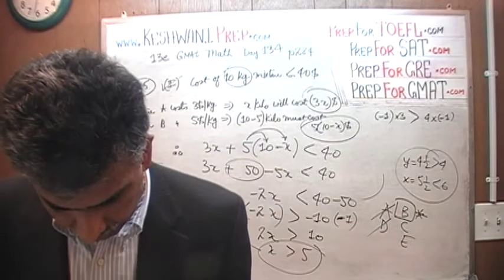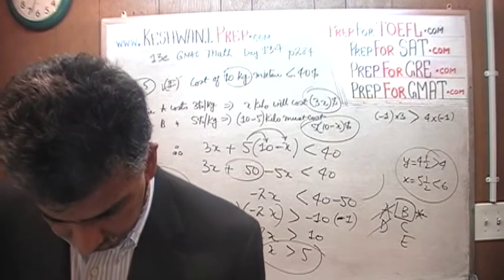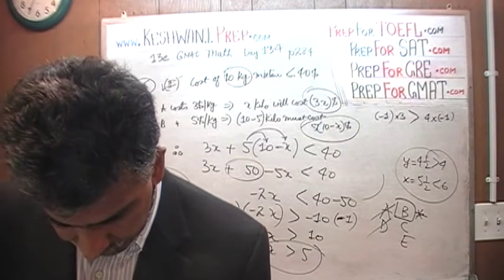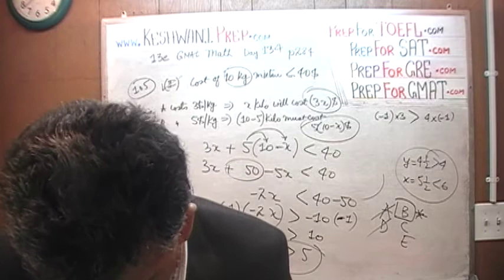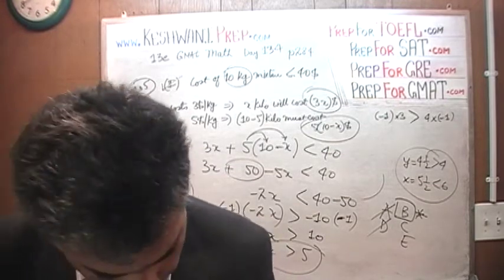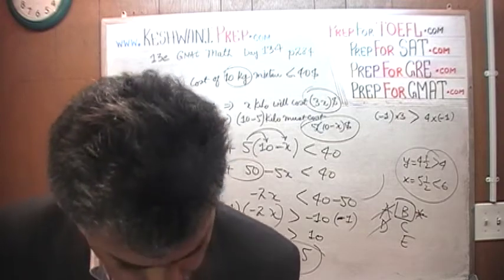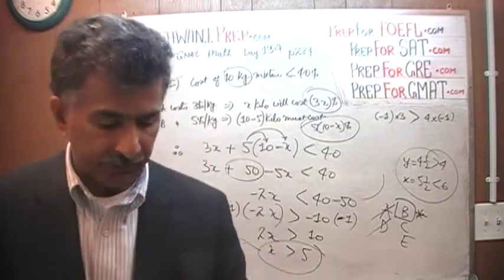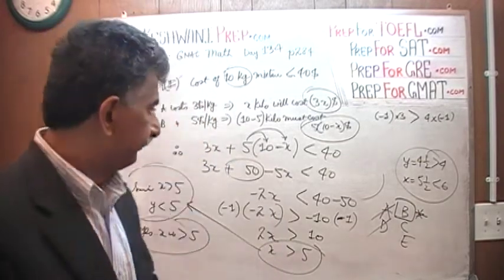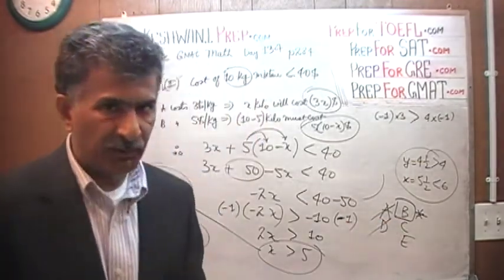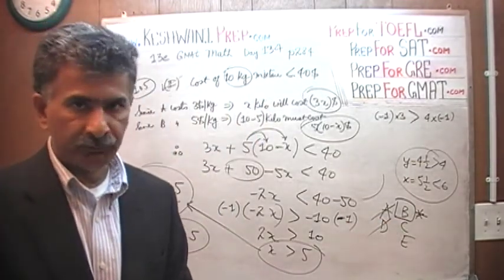Why do my notes here say D? It should say B, because we found that the first statement was not enough. Let me quickly check the answers, I'm getting paranoid here. This was question number 105. 105 is B. I do not know why I have written D in my notes. The answer is B as in boy. The second statement by itself is enough. The first statement was no good.